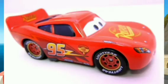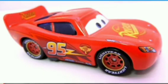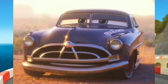He had this paint job in Cars 2 before his World Grand Prix design. It may use a similar mold to Cars 1 McQueen, but I think it's a great change of pace from the design itself. His Rusteze logos were replaced with flame designs. His mouth is a little bit different. A great tribute to Doc Hudson.